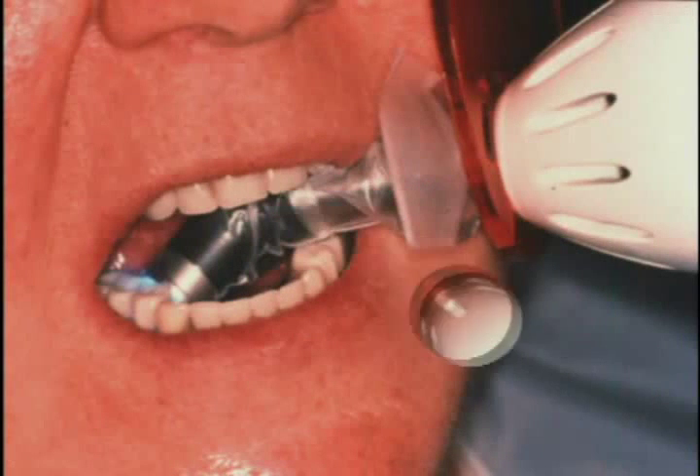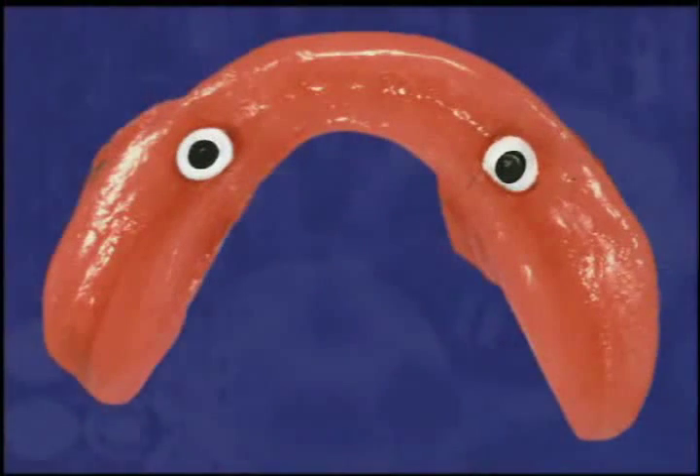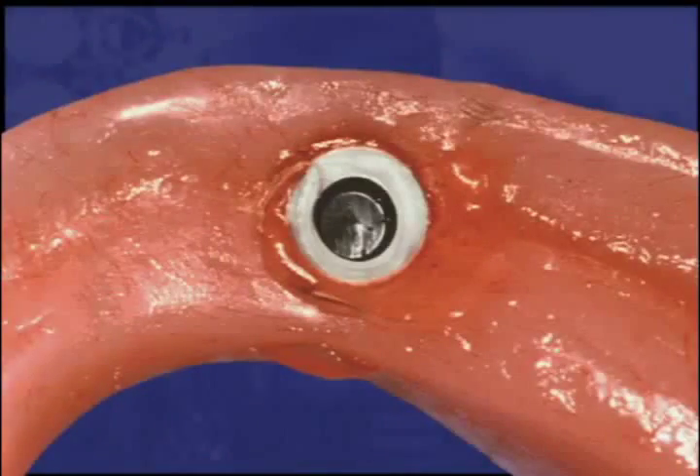The denture was inserted into position in the oral cavity, maintaining the denture in a passive condition without compression of the soft tissue, while curing with the light. An additional brief curing time on the lingual side of the denture assures fixation of the locator male into the denture base. The white blockout spacers remained in place when the denture was removed and are easily removed with an explorer instrument. Use a bur to remove excess acrylic and polish the denture base before changing to the final nylon male.